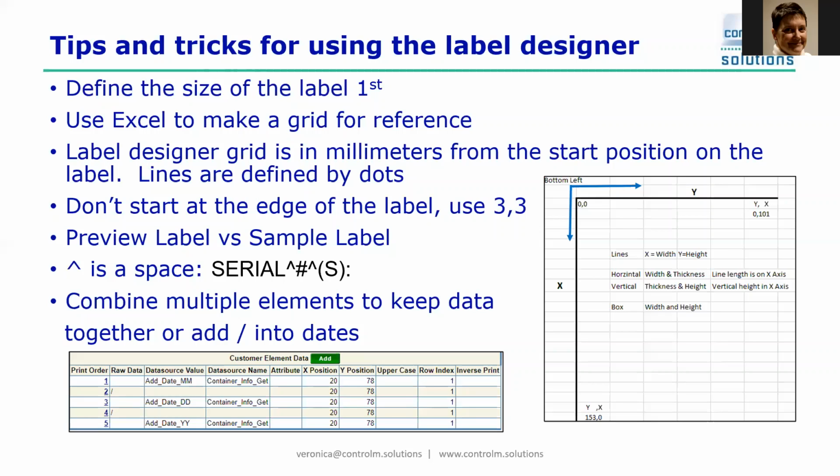Very similar to what I showed you previously. Combining elements is handy because you don't have to move the X and Y coordinates separately. If you do this, the print order is important, and it's the order the data will print on the label. You can put different pieces of information together, such as the date, separated by slashes, or combining the city, state, and zip and country to print together, maybe with commas. These could also be entered as separate records, and this will depend on the spacing you have available on the label.